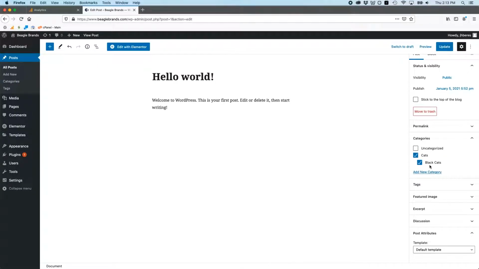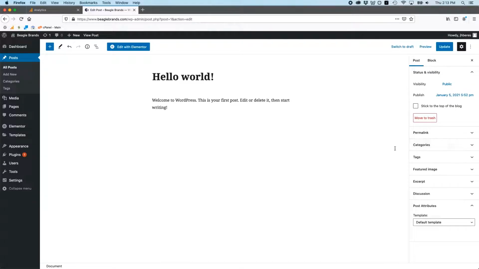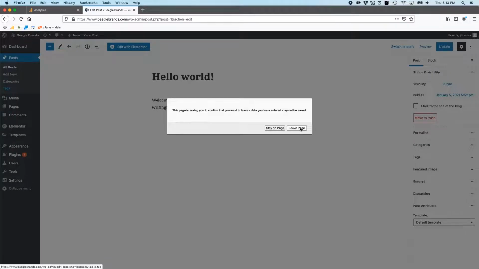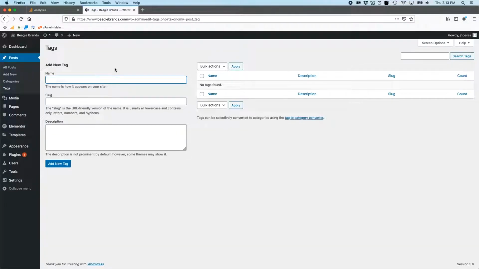Second, beyond categories, there is another feature called tags. Tags are different from categories because they're similar, but they give you an extra level of categorization. Tags are really just a way to add a specific tag to a post without actually adding that as a category.